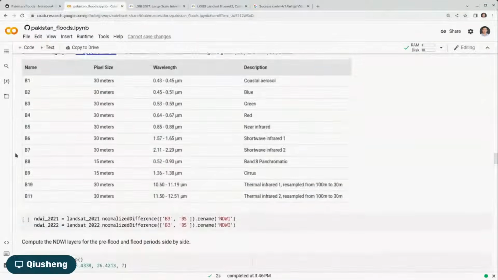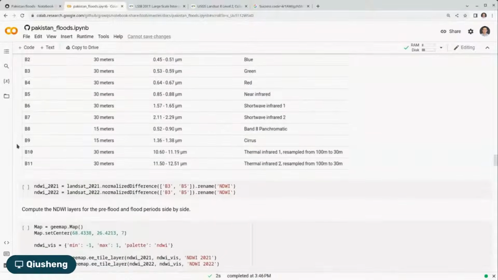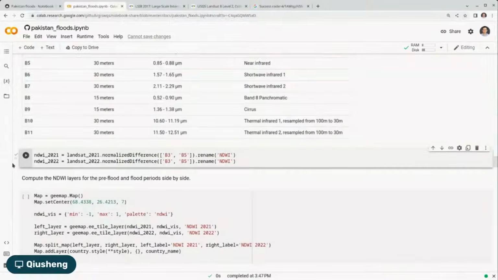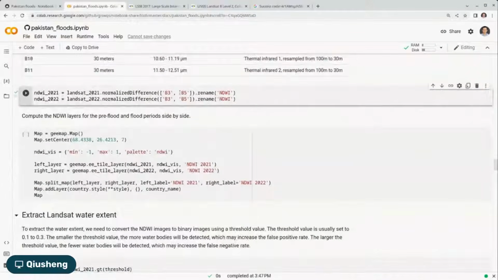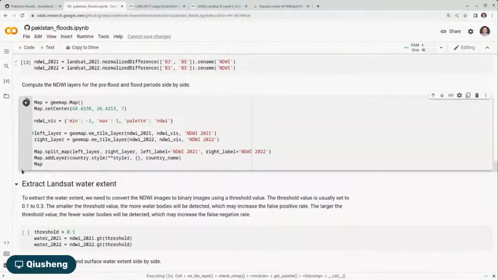Once we have that, then we are going to extract the water. So in terms of the optical data, the normalized difference water index is commonly used to detect water bodies. So this is the equation, pretty simple, right? Green band minus the near infrared divided by the green band plus the near infrared. As I mentioned at the beginning, the algorithm is just to show you the simple step, but you can make it very complicated if you want. But in this case, we're just going to simply use the NDWI. And so we're going to calculate the NDWI, and then we can show you the NDWI layers.